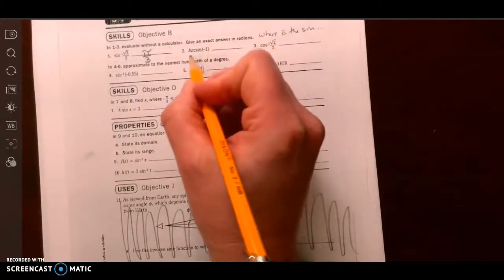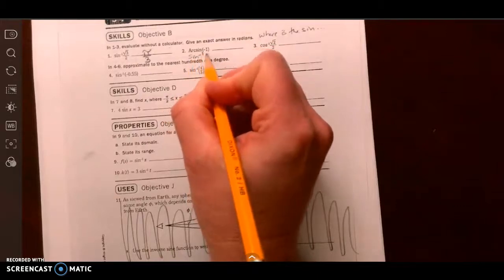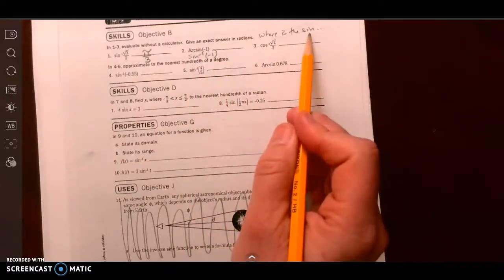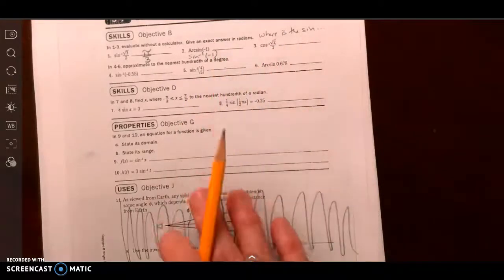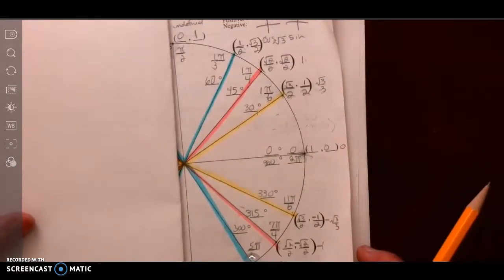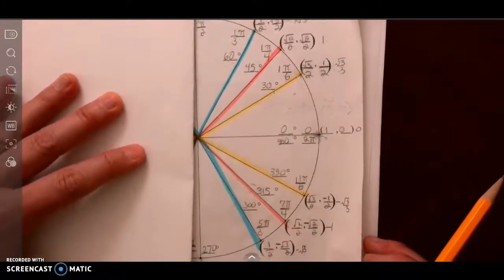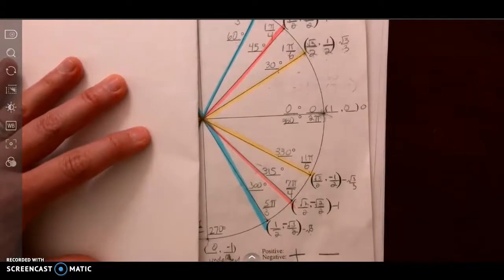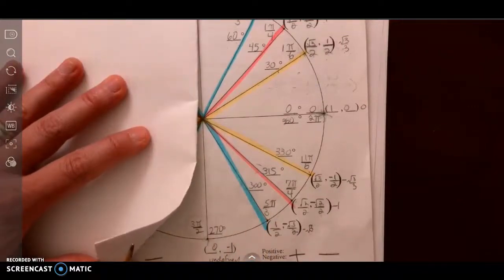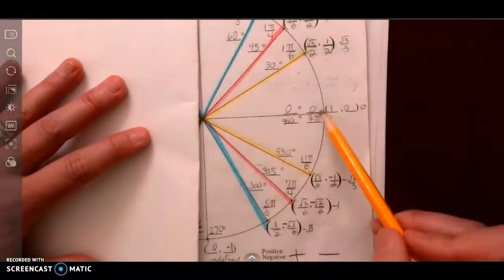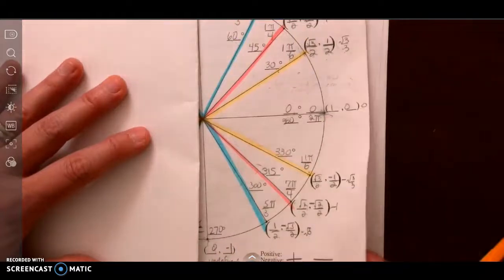Then it says arc sine negative 1. In other words, inverse sine of negative 1. Where is the sine or y coordinate negative 1? That's what it's asking for. So again, I go to only the right side of my circle, and I want a y coordinate that's negative 1. And I see that down here at the bottom. Y coordinate is negative 1, and that is at, it says 3 pi over 2, but I have to remember this is my negative quadrant, so this would be positive pi over 2, so down here is considered negative pi over 2.